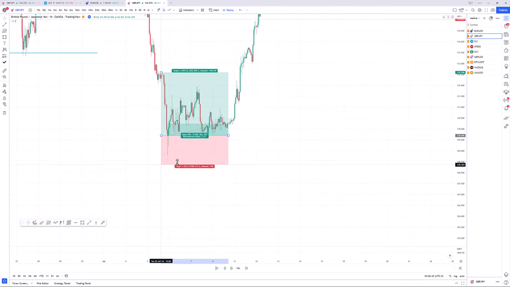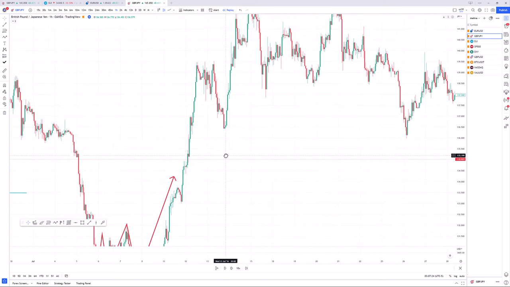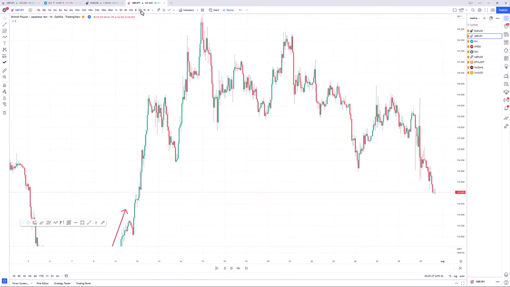We have this shadow as our order block and imbalance. Long shadows have order blocks and imbalances inherently, so don't think long shadows need order blocks or imbalance. For example, here you can't see an order block, but I can see because I know that this long shadow acts as order block and imbalance at the same time. So we have our order block, it has its change of character, it has its point of liquidity, it comes down, grabs that liquidity and goes up. It's the setup I taught you in the smart money trading video.